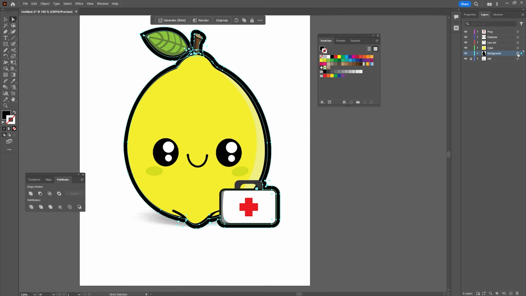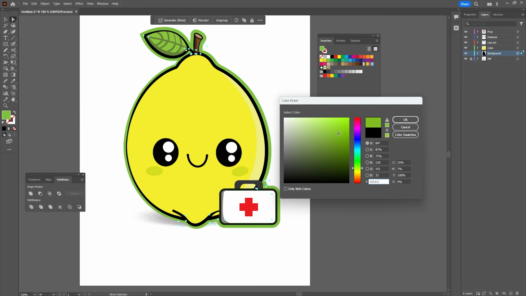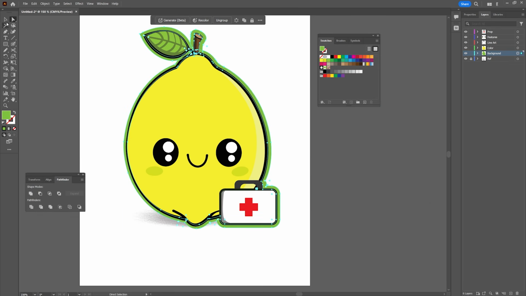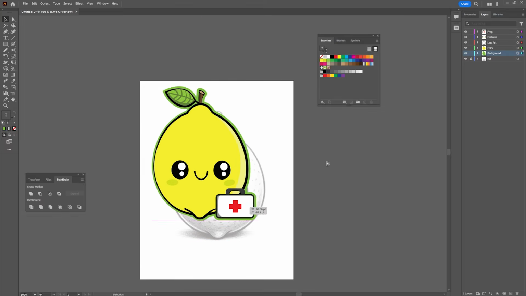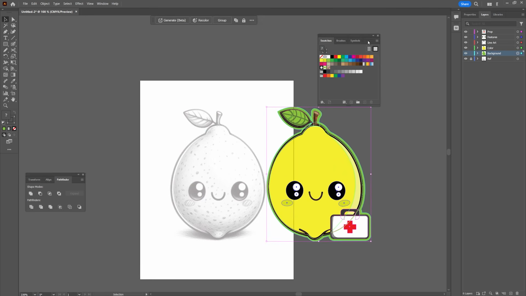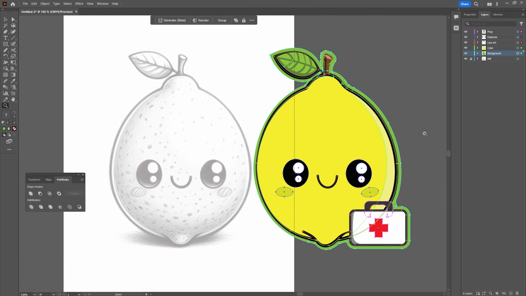It's kind of hard to see at the moment, but if we put a different color in there, it may just be a little easier for us to see. Let me double click and just show you maybe with the green. And now we have a fun little sticker outline. So there you have it. We went from a sketch to a really fun vector in a matter of minutes. Check that out. Again, a really clean vector.